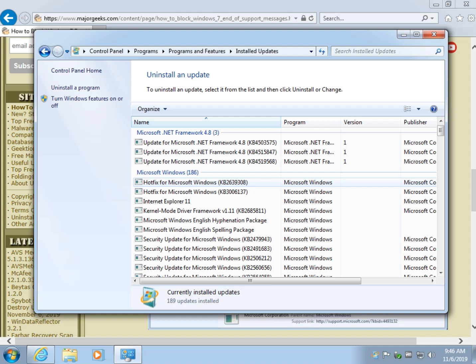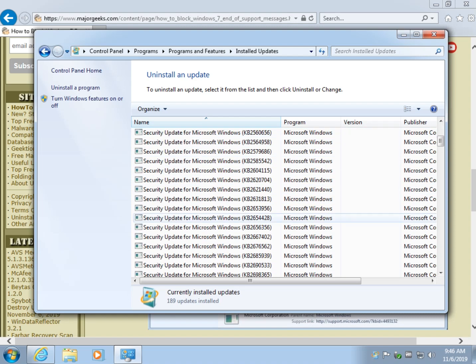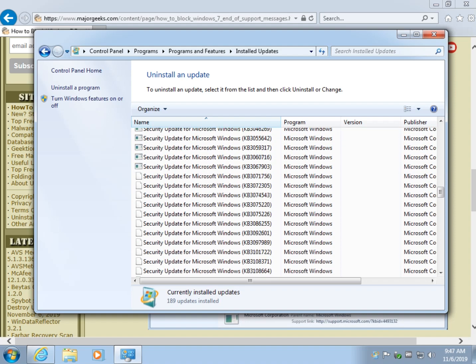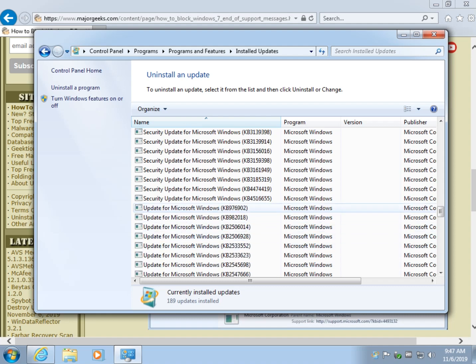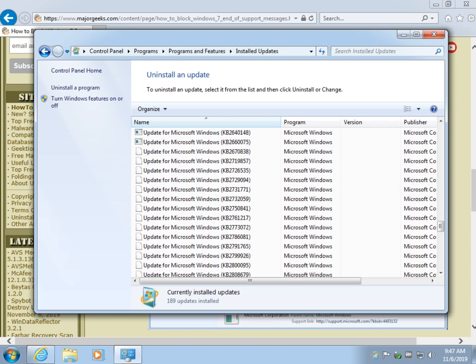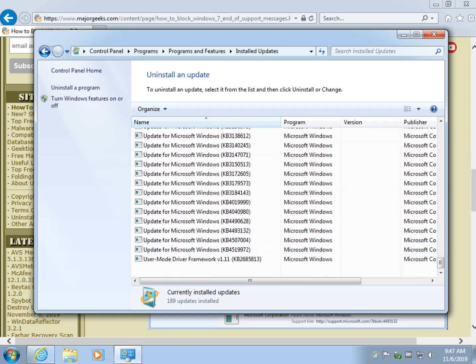So here we go. They're going to go in order numerically. So you can see 247, 26, 27, 28, 29. You're looking for that 449. Nope. And you're going to keep right on scrolling. Here's a whole new section starting all over again, numerically. Keep scrolling till you find 449. And there is 4493132.